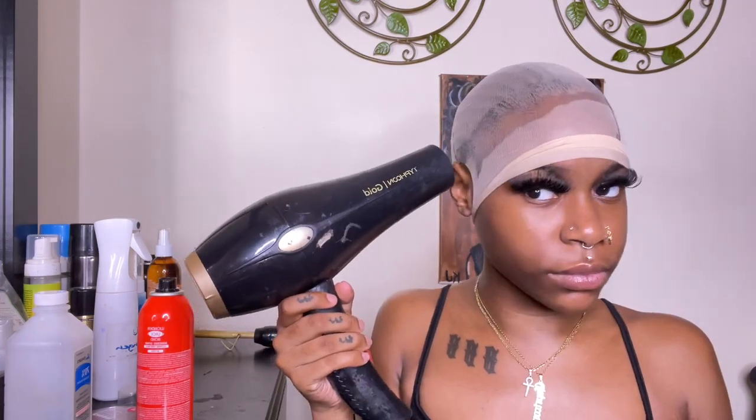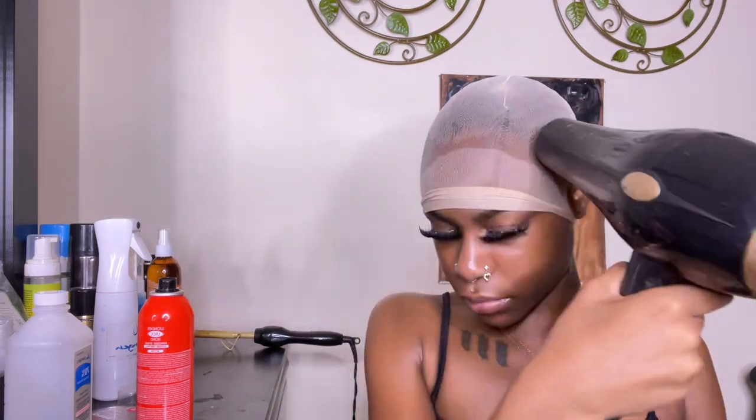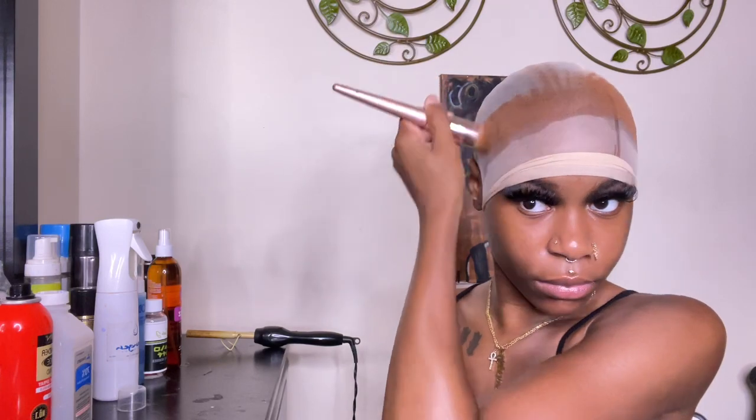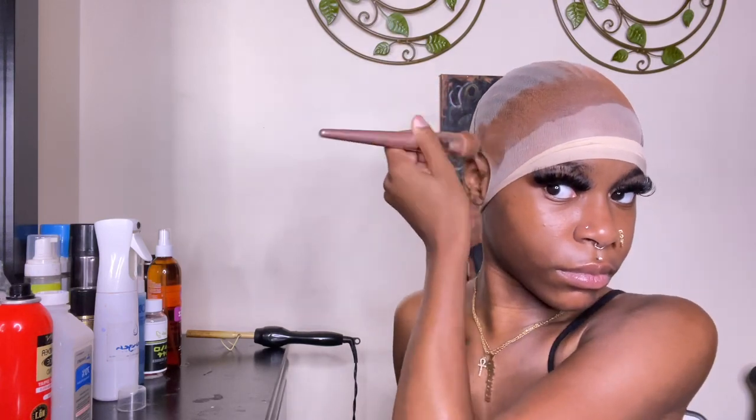Now I'm going to blow dry this until it is completely dry on a cool high setting, and I just glided around from side to side so that it can dry all evenly and all at once. And once that is done, I'm going to be taking my Ruby Kisses cream foundation in the shade RD15 and this makeup brush, and I am just smoothing all of that product into this cap.